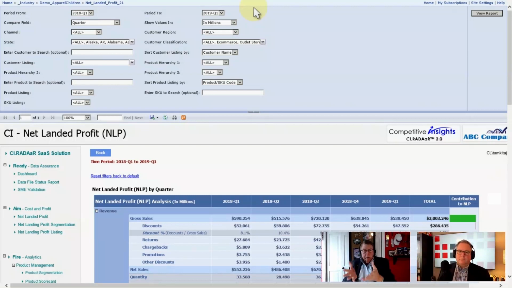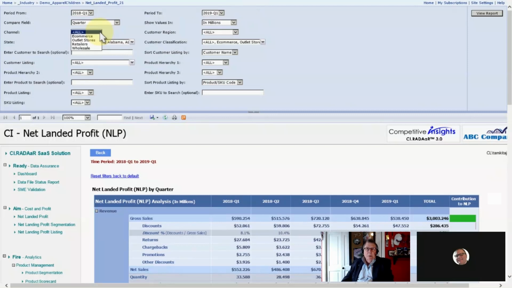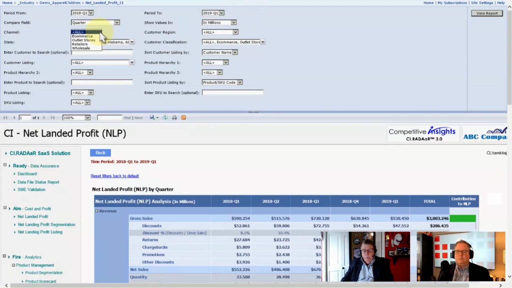And as you can see in our example, which is something that you can look at as you're doing your own design, we have different ways to be able to view that information. And you can see these are all filters associated with different ways to slice and dice the data. So specifically, let's just look at a few of those. We could look at it by the various channels that we sell our product in, e-commerce, retail, wholesale, etc. That would be one way to do it.